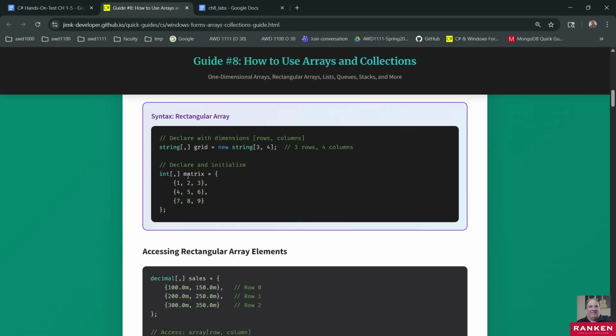So to figure out how many elements you have in one, whenever you do something like this, you think, well, how many elements do I have in my array? You can actually multiply them. 3 times 4 is 12. So you'd have 12 different items in here. In this case here, by creating this like this, you've got 9.